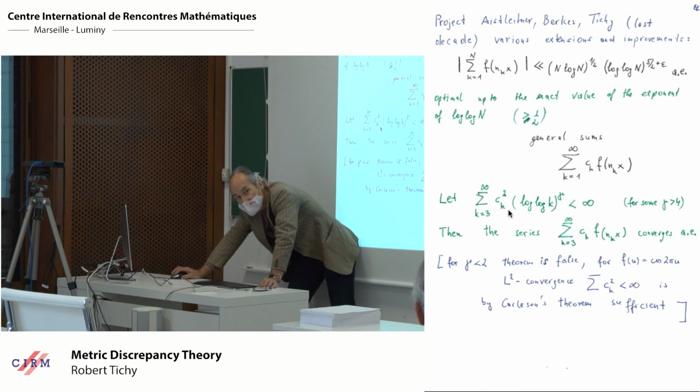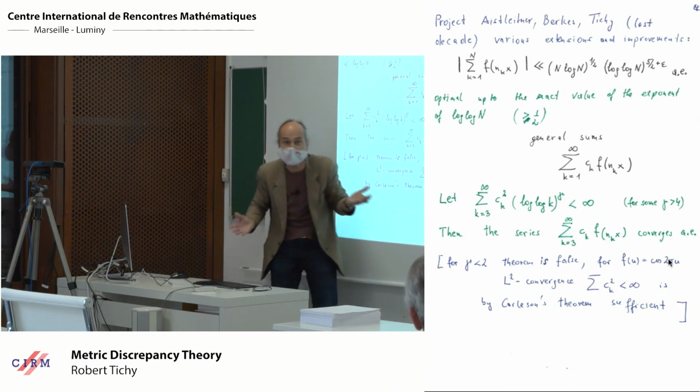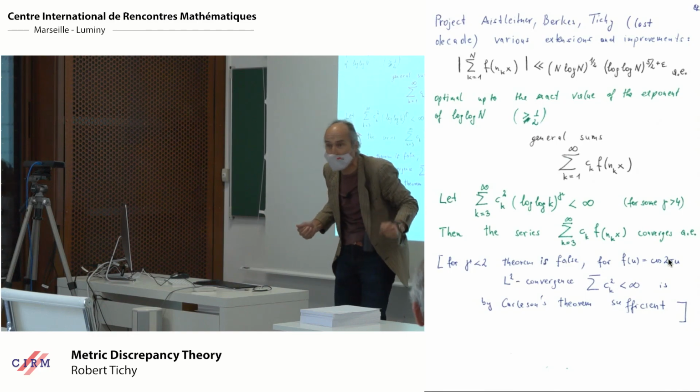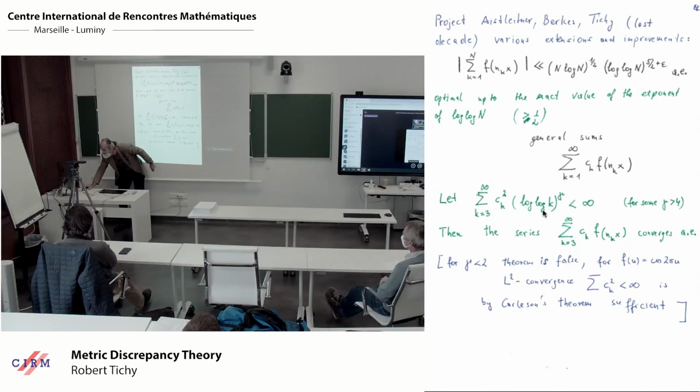You see, people interested in Fourier analysis know something behind that. L2 convergence on the weights in general is not sufficient, but L2 convergence on the weights is sufficient for trigonometric summations. And this is exactly Carleson's theorem I mentioned before. In general orthogonal series theory, you have to use further weight functions to ensure convergence, and this is done here too.